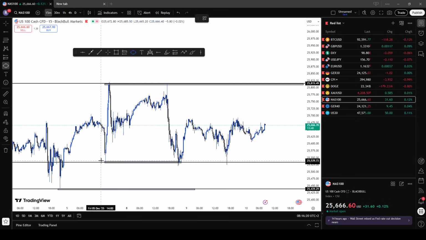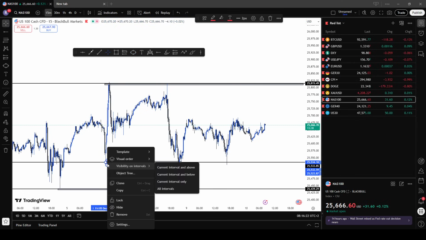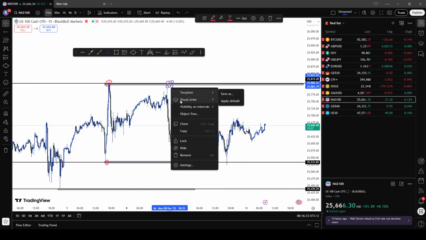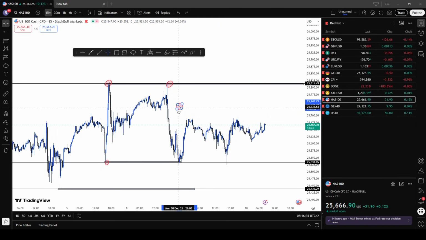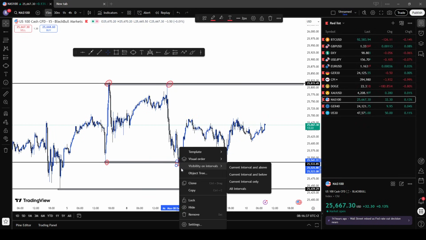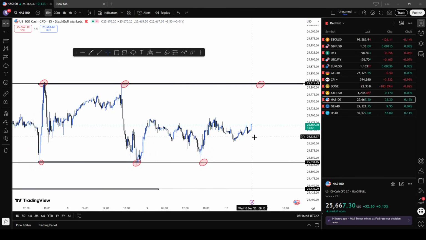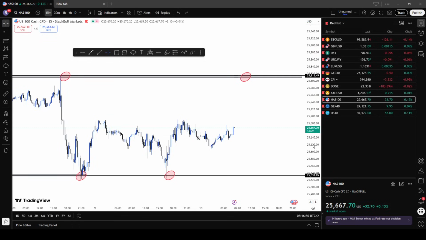If you can check, we touched here, and then we touched there at the top side, and then we touched here, and then here we touched twice. So this makes it at least stronger, and then I mean three times as well, and then we know that we're gonna touch there. Understand? So anyway, here we're just gonna look for a proper entry point where we're gonna enter our buys.